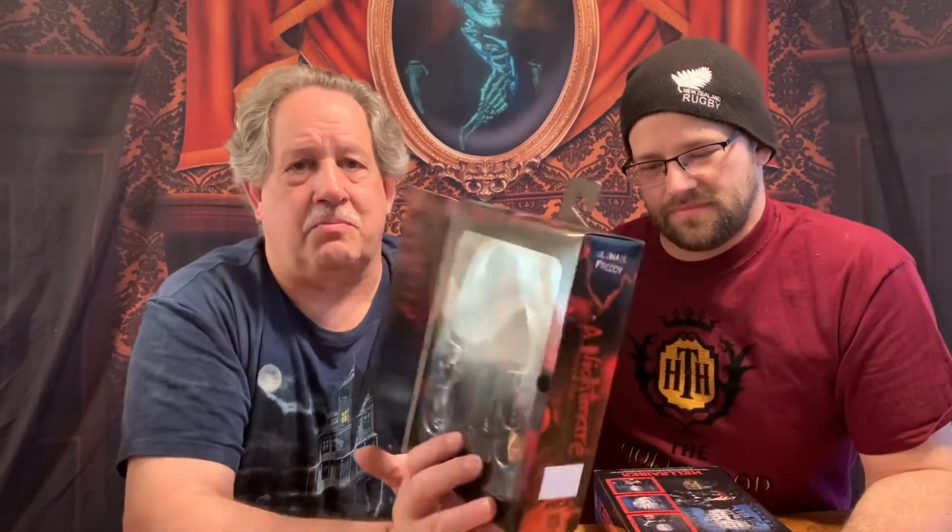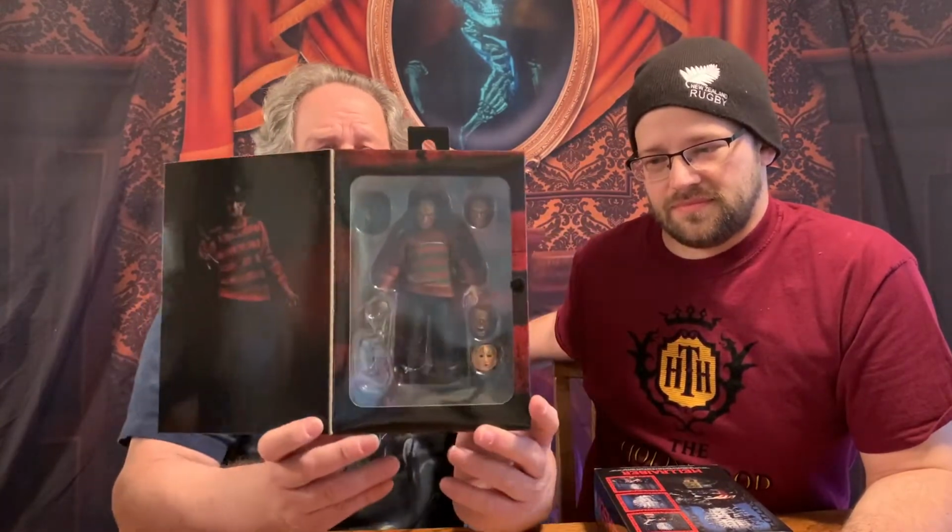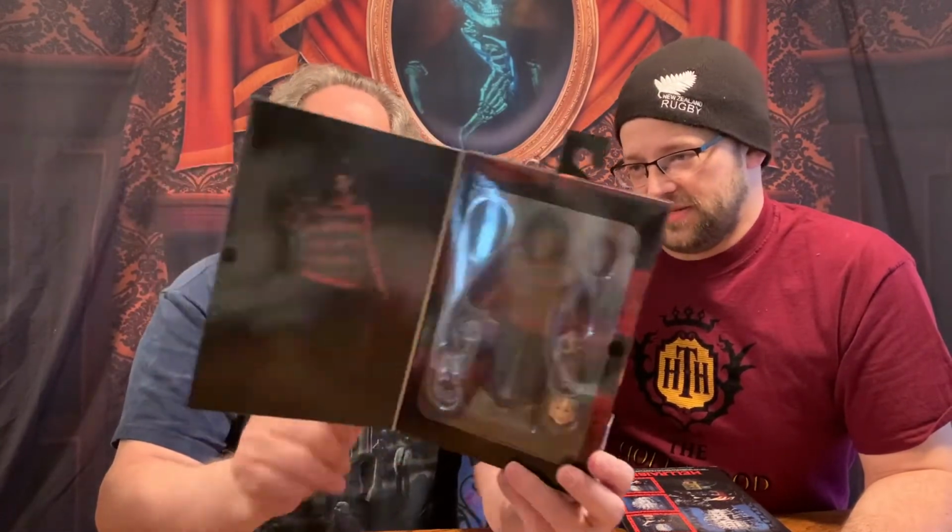But all I can say is it's really great detail. Neca spent a lot of money making this look sweet. It looks fantastic. It's really well done, and the cover of the box is fantastic. Oh yeah, they took the poster and put it right on the box. It's such a nice piece. I can't say any more about it than this is A Nightmare on Elm Street with Freddy Krueger and Robert Englund as Freddy Krueger.